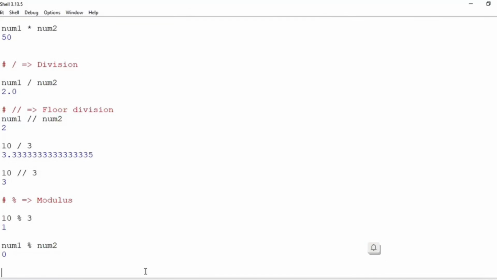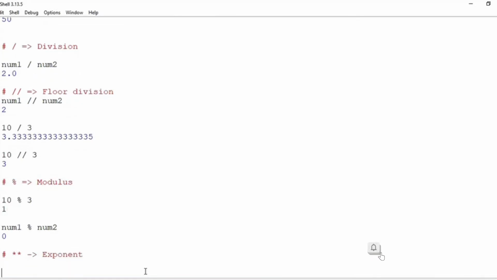The next arithmetic operator is the star star, double star operator. Now what is this operator? This operator is called the exponent or exponential operator, right? What is exponent? Like 3 to the power of 4, 5 to the power of 2, right?